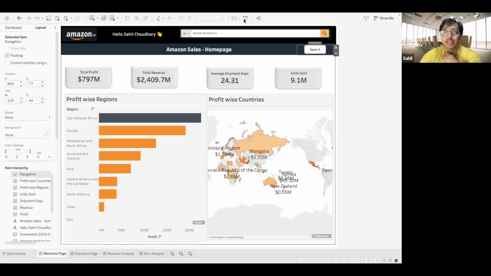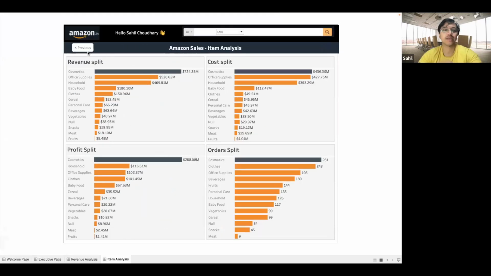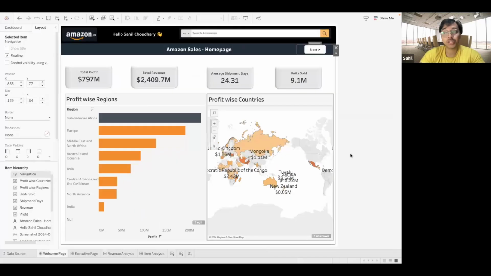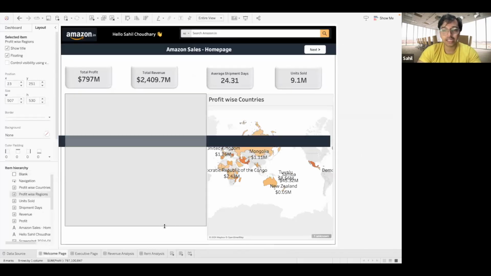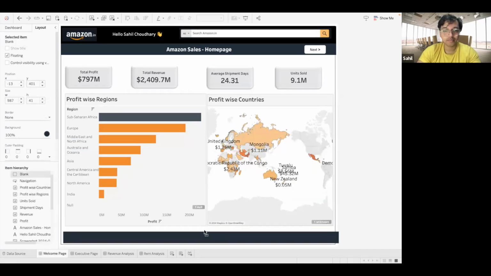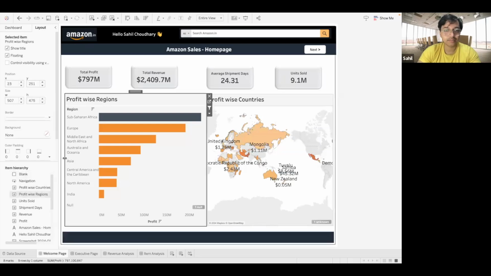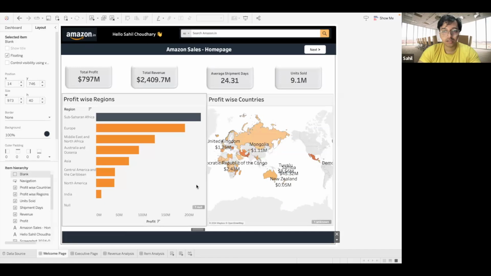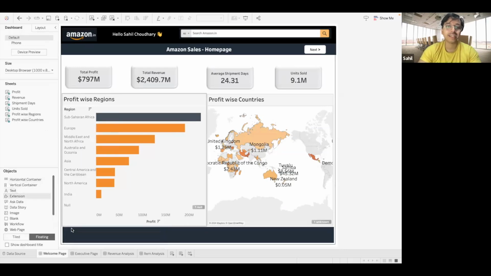So next, okay, let me check it again. Next, it's working. Next, previous. If you will be adding this project into your resumes, what you can do is, in the bottom, add one footer where you will add your LinkedIn profile and everything. I can give it to you handy only. Maybe reduce the size of the dashboard. Add this in the bottom. Reduce the width, maybe increase the width of the chart. Increase the footer. So this could be your footer. Here you can add your follow me here, follow me there, right?